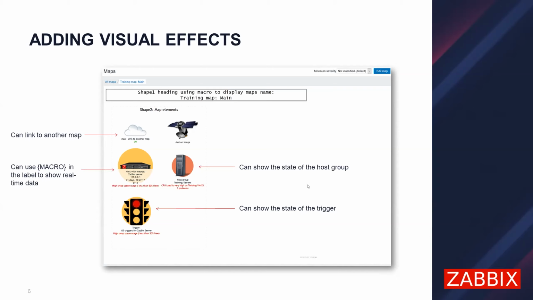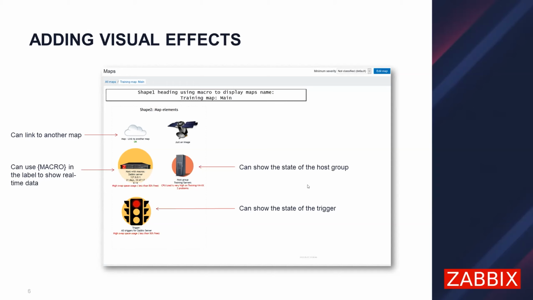You may have different images on your map. It is just, for example, your logo or some extra information or whatsoever. You can use also macros, as I already told, to extend information about any particular items on the map. For example, here we can extend a label or caption of a server together with, for example, its IP address, the uptime, or some problems that may have already happened.